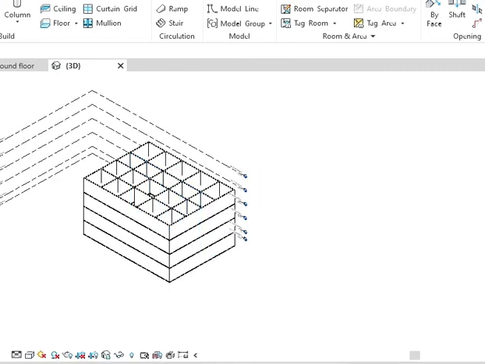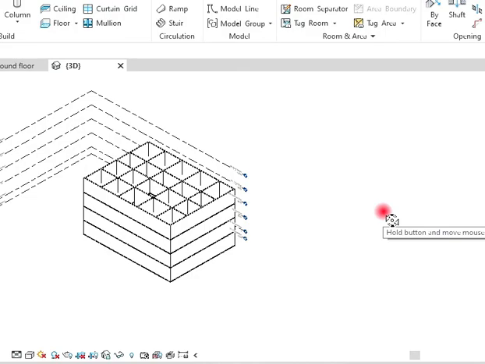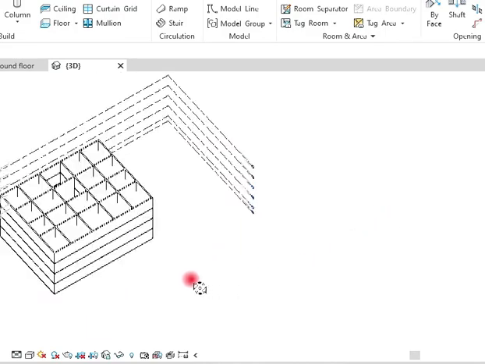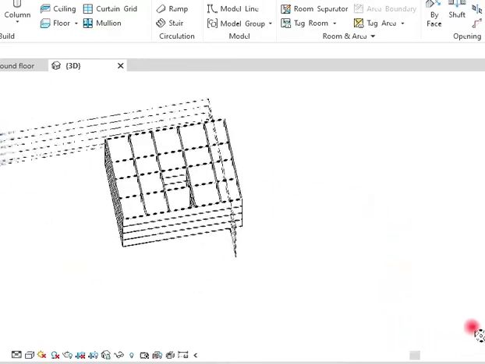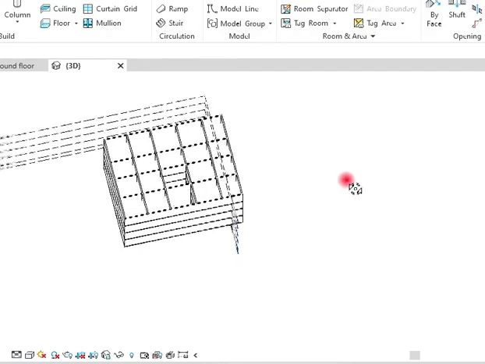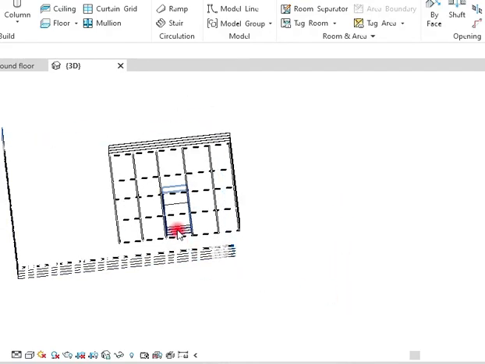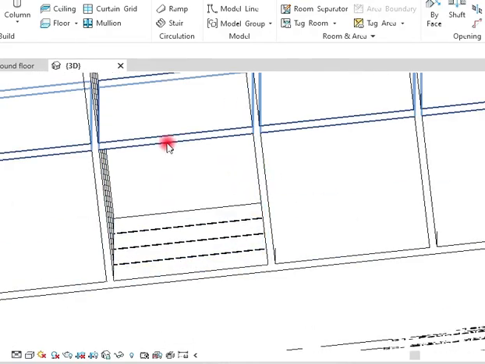You can rotate it by pressing your shift key down and pressing your mouse middle button and rotate to see what you are doing, if it is okay or not. So now look, can you see that we have a shaft opening here?